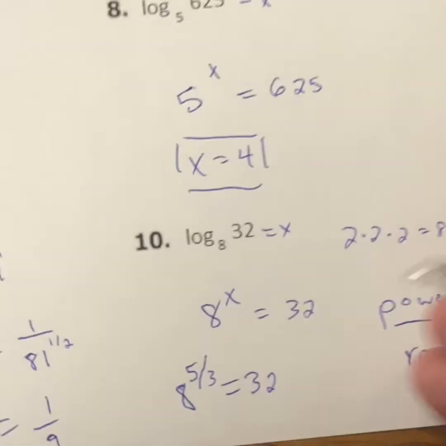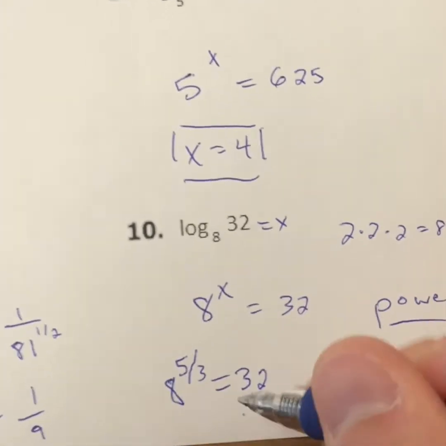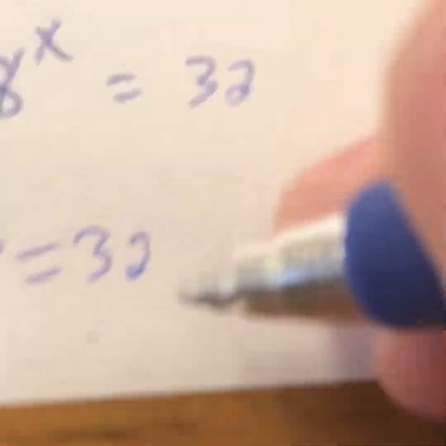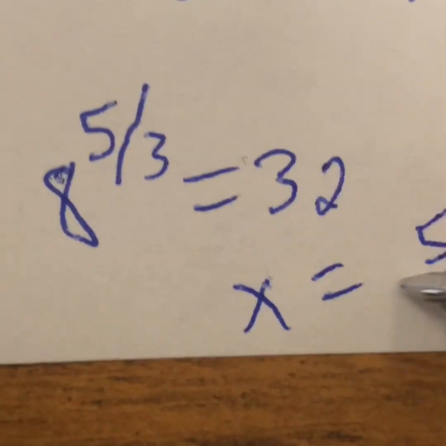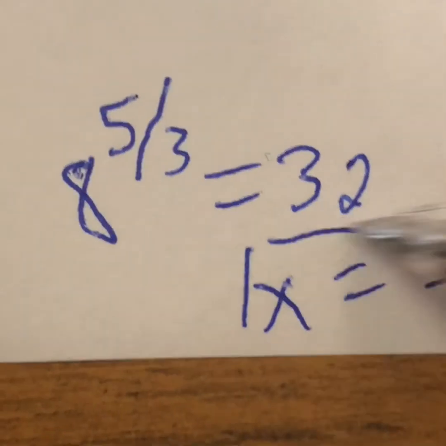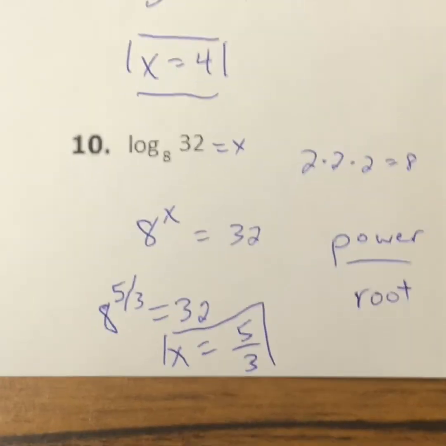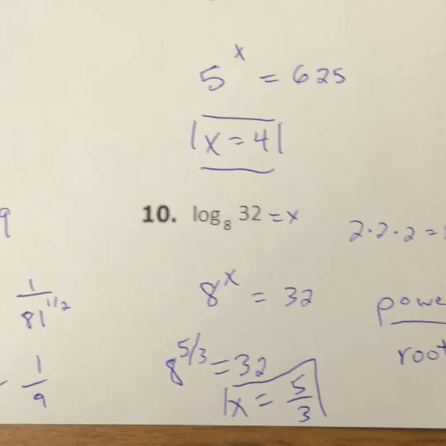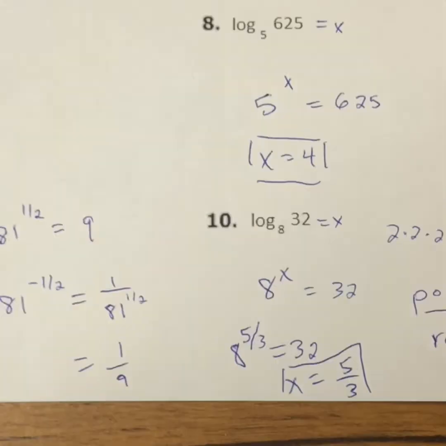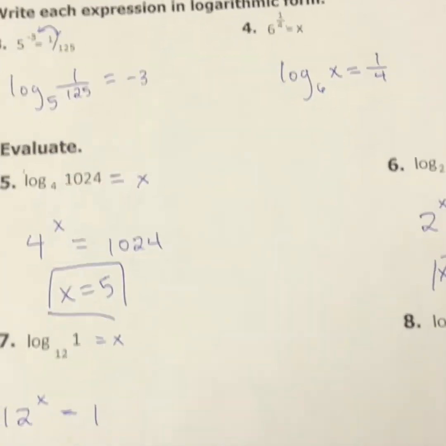So that means x equals 5 thirds. There it is. X equals 5 thirds. So a little over 10 minutes, but like I said, hopefully the YouTube link will work today and you guys can watch this video.